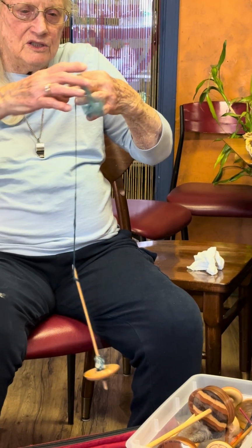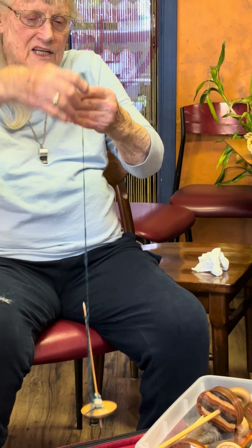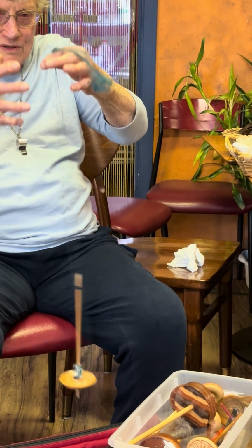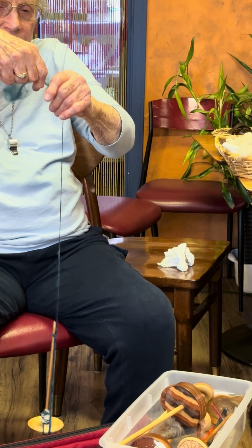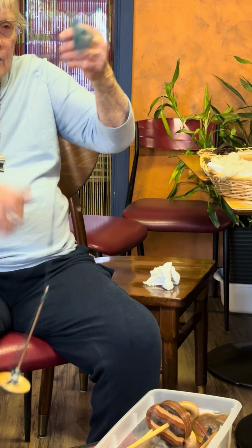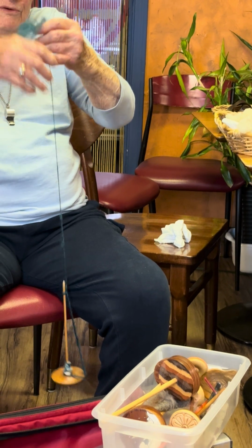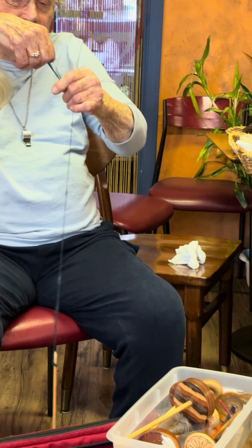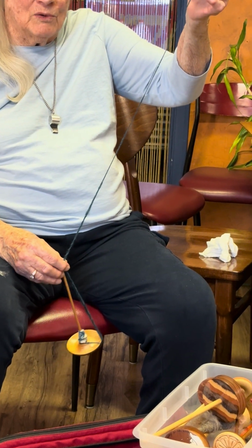And you can use either one you want. It's not exactly a matter of right-handedness and left-handedness. I'm just a little quicker to spin with my right hand, so that's why I keep the supply there. And you see, I never let go here. Whatever I've created, after it passes through the controlling hand, I don't lose, because I don't let go here.